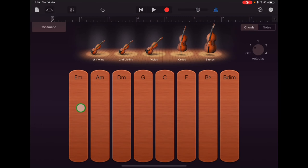So now let's put together our own string orchestra piece using a four chord progression. So we'll stay in cinematic strings on autoplay number one to record the cello and bass. So let's turn off first and second violins and violas. So we've just got the spotlight on cello and bass.